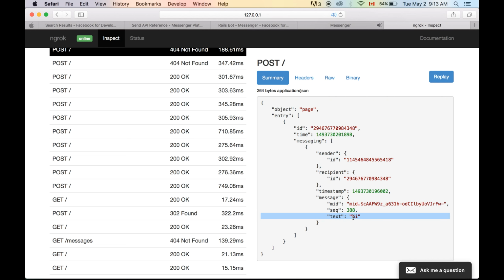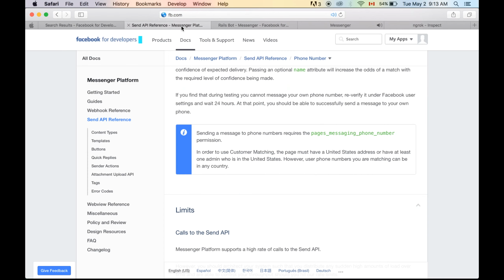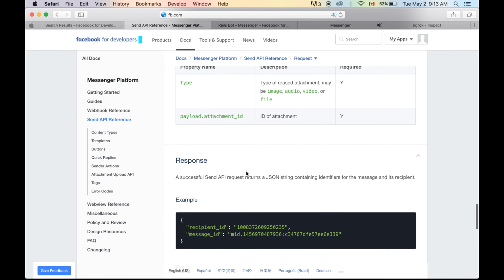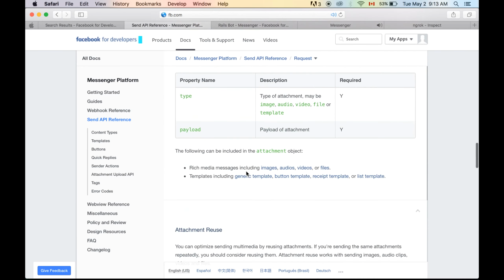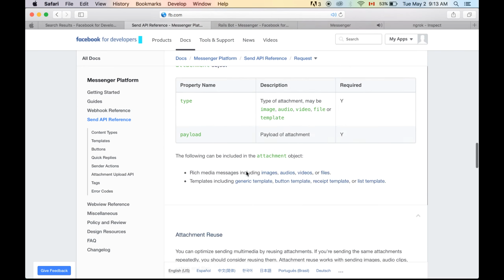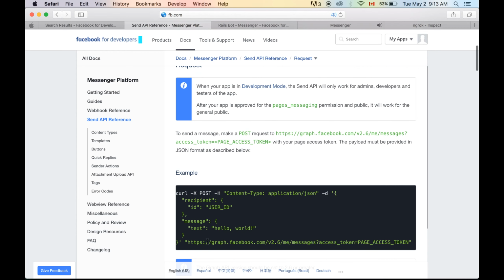get the text. Basically, if we want to reply to a message, we need two things according to Facebook. Let's check. Yes, here we go. We need the recipient ID, which is the user ID, and the message that we are going to try to send.